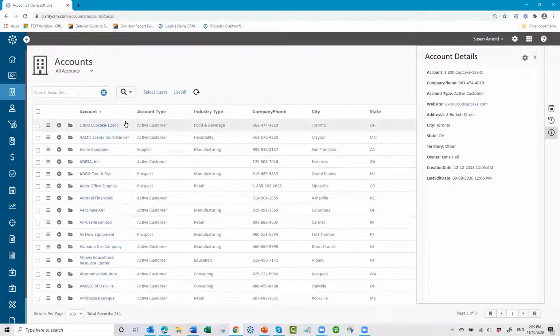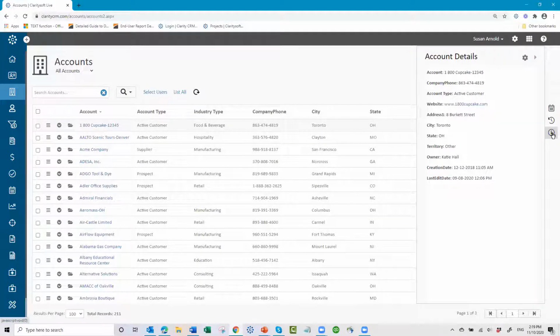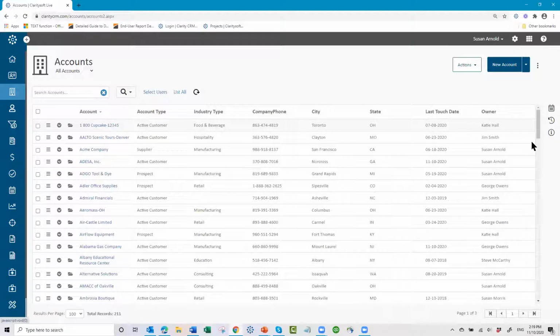And so if you're looking at a record and you want to see the detail, then you click this little button and it pops in, shows you the detail that you've set up, and then it closes. If you don't need to open the record to view it, you can just use the quick access. And then the other thing too, even if you wanted to add an activity to this record, you don't have to open the record to do it. You can do it one of two ways.